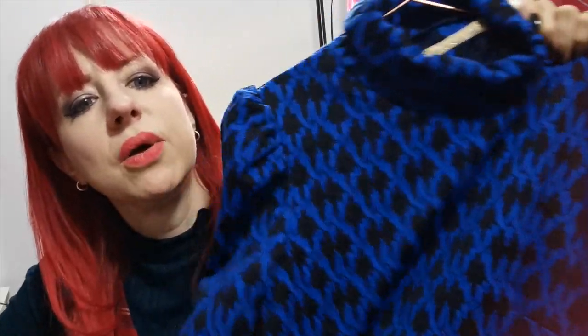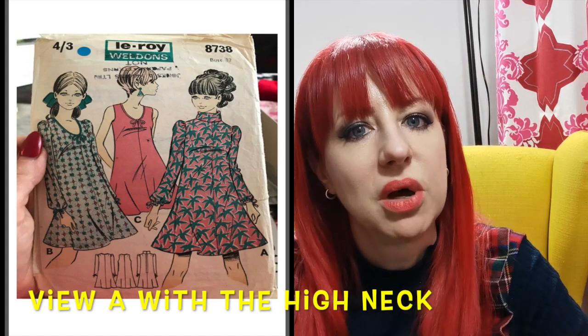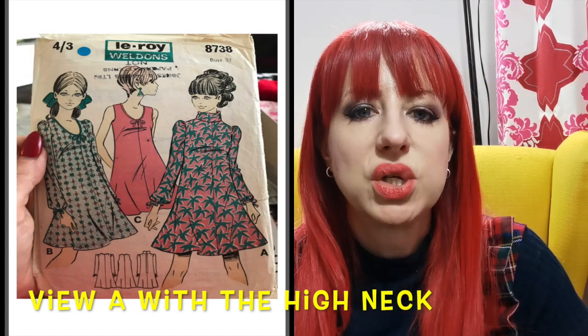Right, now this looks great on camera, doesn't it? Looks very vibrant. It's actually almost as vibrant as that. It's a dress that I've wanted to make for ages, and this is the picture that it's modelled on. It's a vintage pattern which I decided to have a go at self-drafting. I filmed a whole vlog about my process of drafting this and all the ups and downs and wrongs and rights of the drafting process. And what I finished up with in the end will be coming to the vlog probably next year.